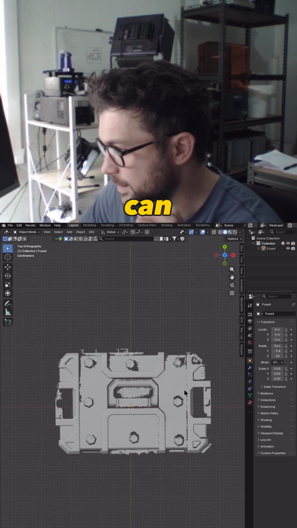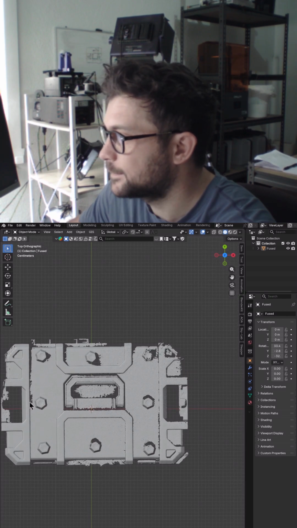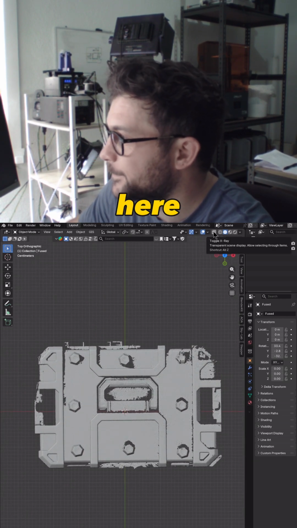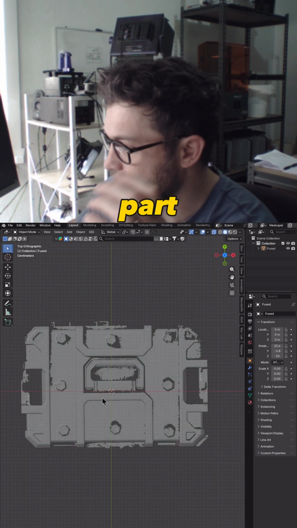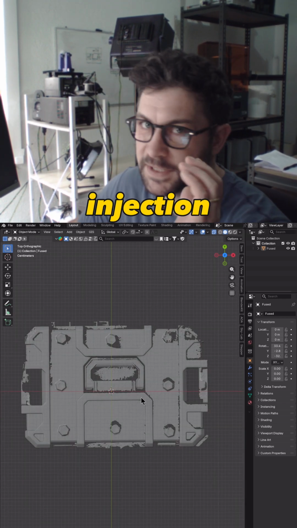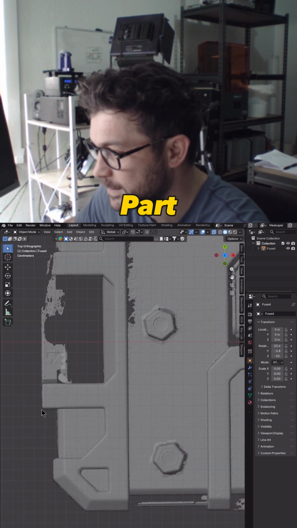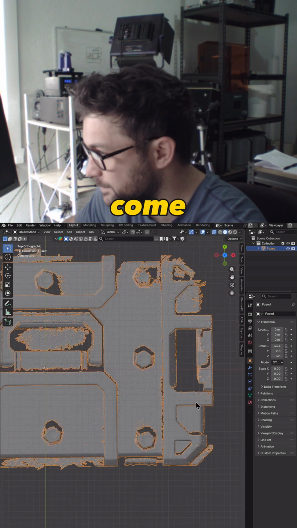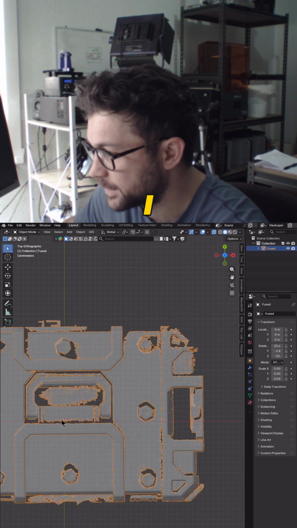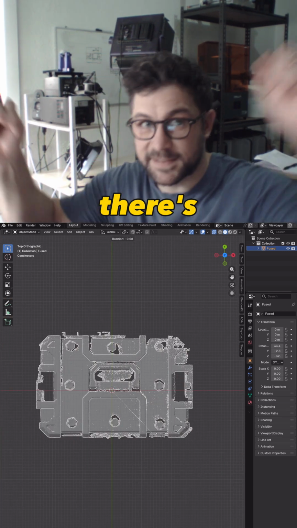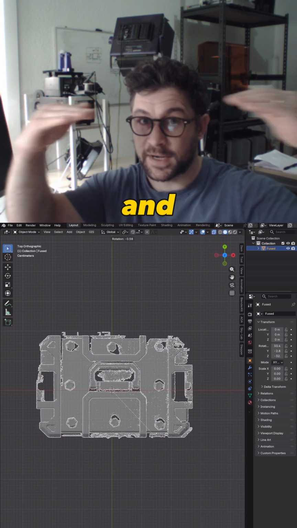Okay, another trick that I can employ is, see how you can't actually see through this mesh into the background grid? Well, if you press this little button up here, toggle X-ray, you can see straight through. Now, fortunately, I know this part is a very symmetrical plastic injection molded part, right? So I know if I pick off a really far off point on this part, say this one over here, and I come to the other side and I see the same point, I want them to line up on this grid. If I can make that happen, then because they're such far away parts, it's very easy to get it aligned because those two parts are good and everything else in between.